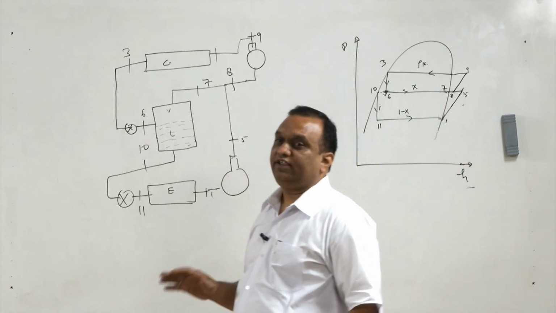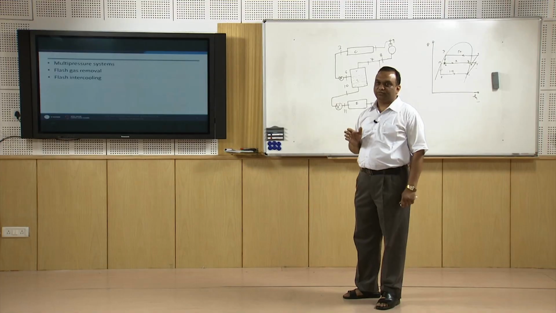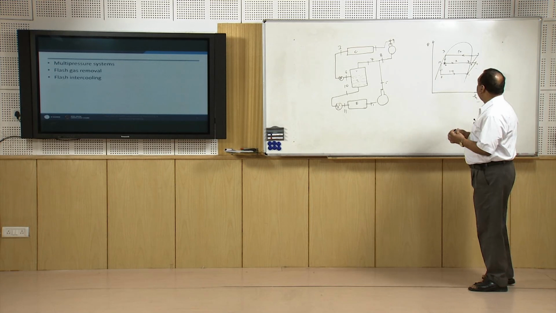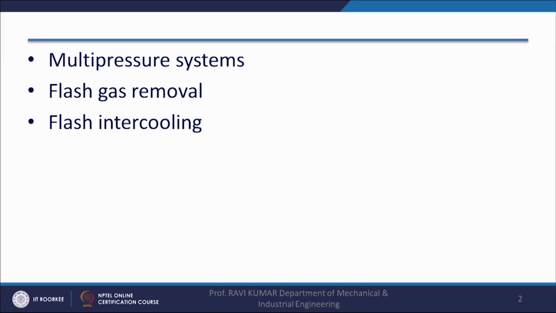So this type of arrangement, if there is a multi-pressure system where more than one compressor is used, is always preferred, or it is also recommended, because it saves the energy consumed by the compressor. Now flash intercooling, this is flash gas removal, but how can intercooling be done with flash gas removal? We will draw another diagram for flash gas removal.